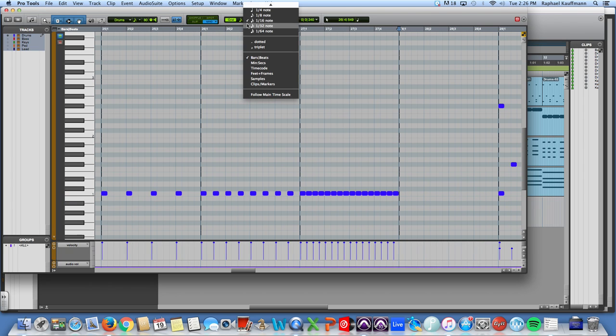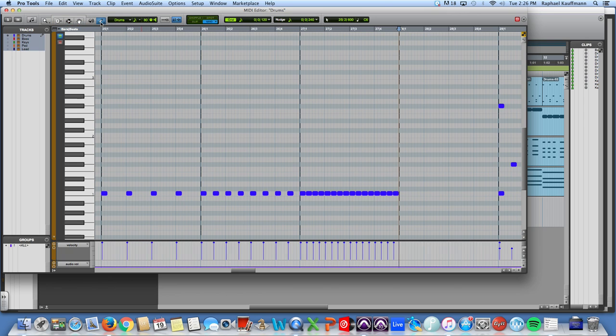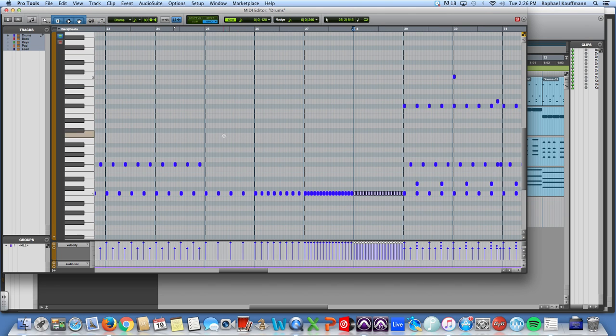We need to change our grid to 30-second notes. Another little trick, if you click and hold on this pencil tool and choose the line tool, you can draw in values that are the grid. Bring those up, and let's see what this is going to sound like. I'm a little scared. You get the idea. Maybe not the coolest version of it. Let's put it on the snare drum anyways.